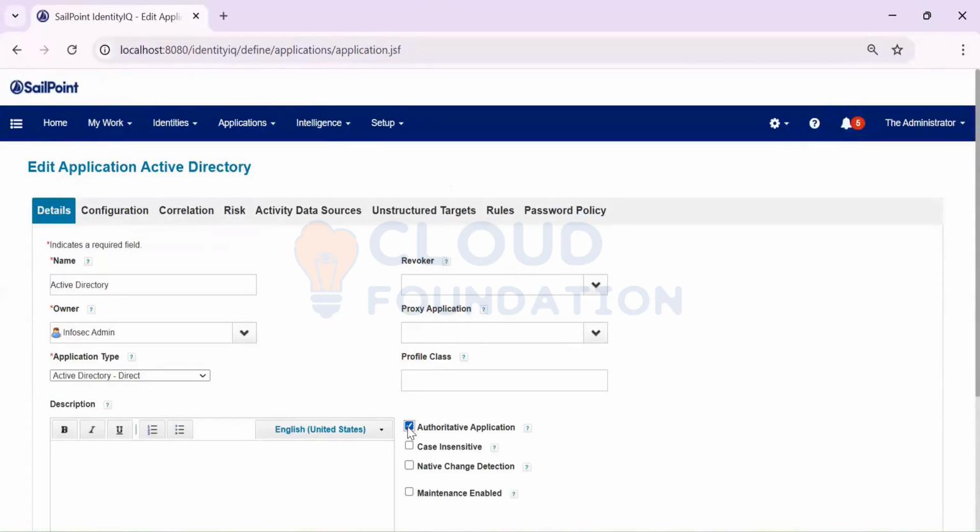A couple of years, I would say 5 to 6 years back, because first the data from the HR application would be passed to the AD application, and then it used to be passed to SailPoint. But now it's not the case anymore. First the data comes from HR to SailPoint, then from SailPoint it will be passed to AD. I'm not going to consider this application as a trusted application.